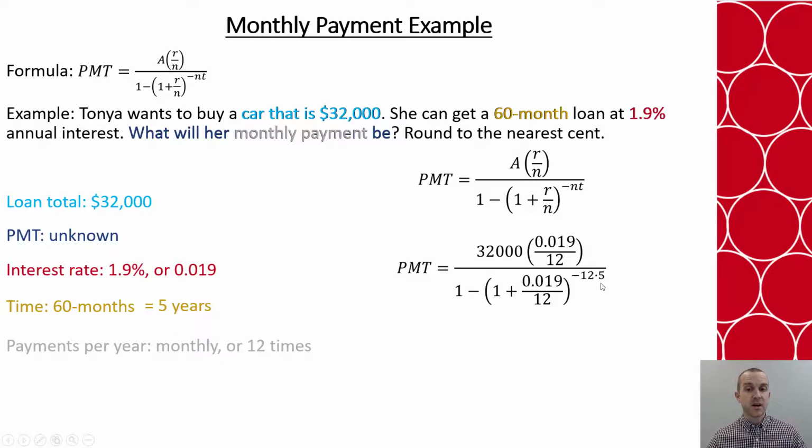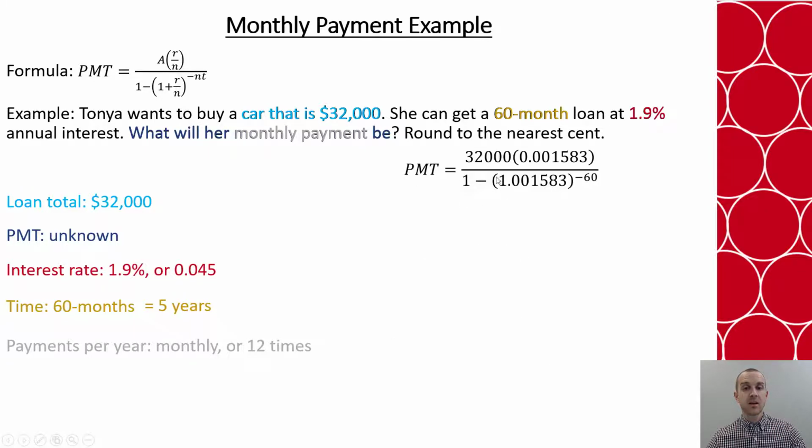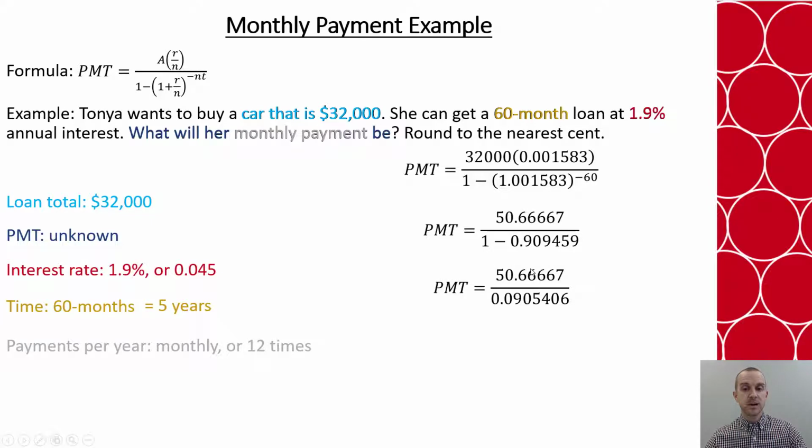So we simplify our division right here, the 19 thousandths divided by 12, and I can do it in both cases here. Next, I can add 1 plus that division. In the next step, I'm going to multiply my numerator, and I'm going to raise this one number to the negative 60th power. I can do those in two separate steps, because they're in different parts of the division problem, so I can handle them separately here. Last thing, I need to subtract. And now I'm going to divide, in this case, what I'll call my numerator by my denominator.